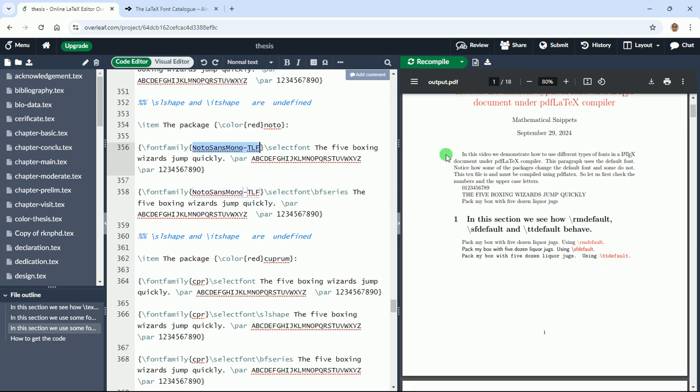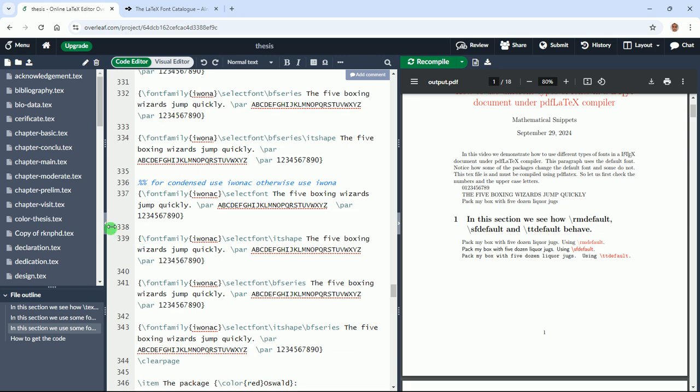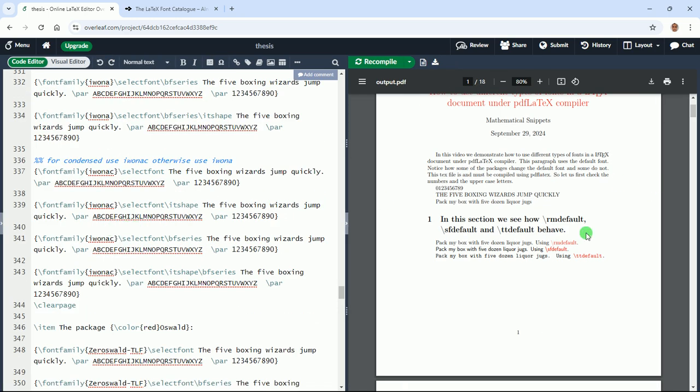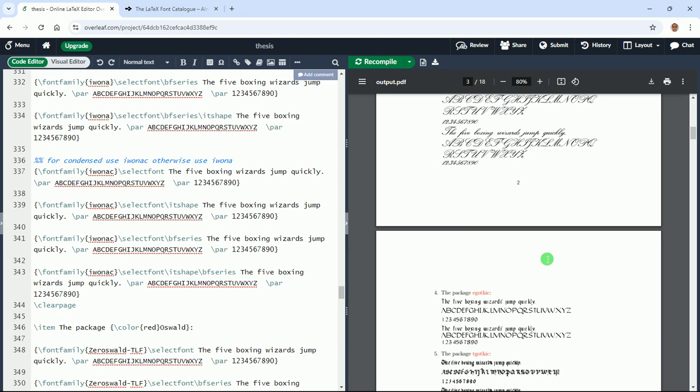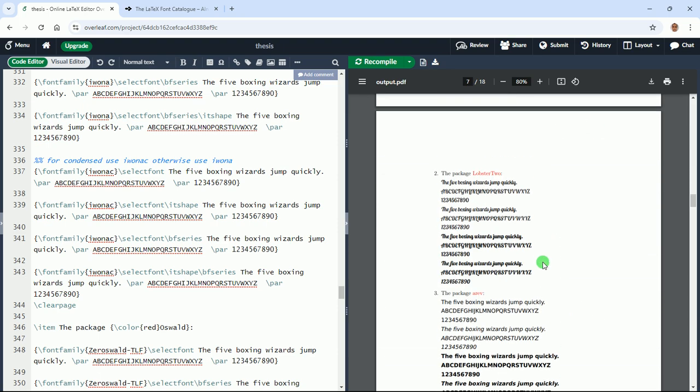But then you will get, after whatever you have written in the warning message, this particular code. Sometimes it is given by RM default, sometimes it is given by SF default, sans serif, sometimes it is given by TT default. And that's how you can get this code and use these fonts in your document, whether partially or completely. So here in this file I have used them partially.